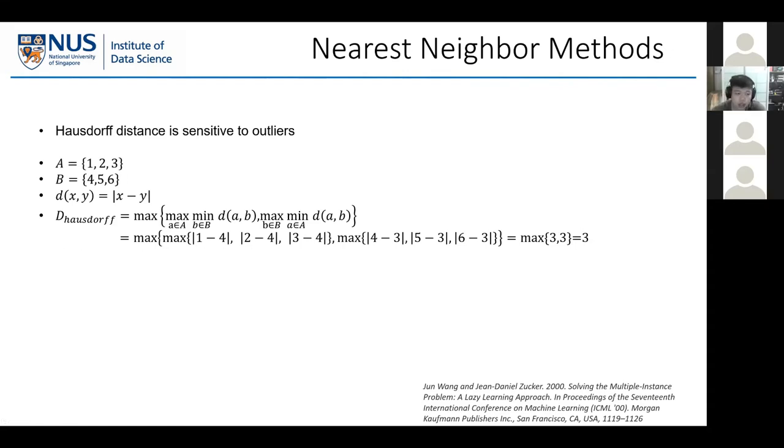But notice that if we replace this 6 from B by a very large number, 20, for example, we don't change the content of the set by much, right? We're just changing one element to be 20, which might or might not be a huge difference. You can just think of this as if we have some noise, for example, in our bag, like some measurement errors, and one of the quantities shows up very large. Then you see that the Hausdorff distance is now 17, from previously 3. It's a lot of change, and it's affected mostly by just this number 20 here. That is to say, this variant of Hausdorff distance seems to be solely determined by outliers.